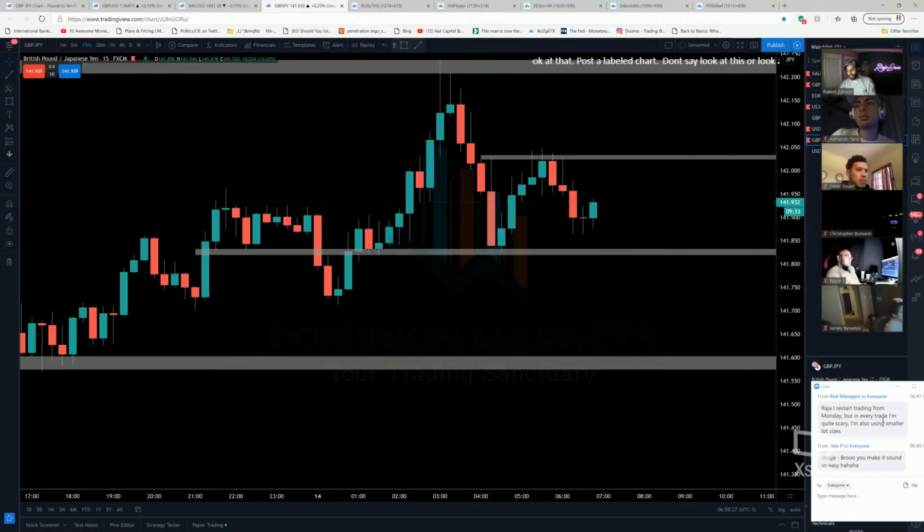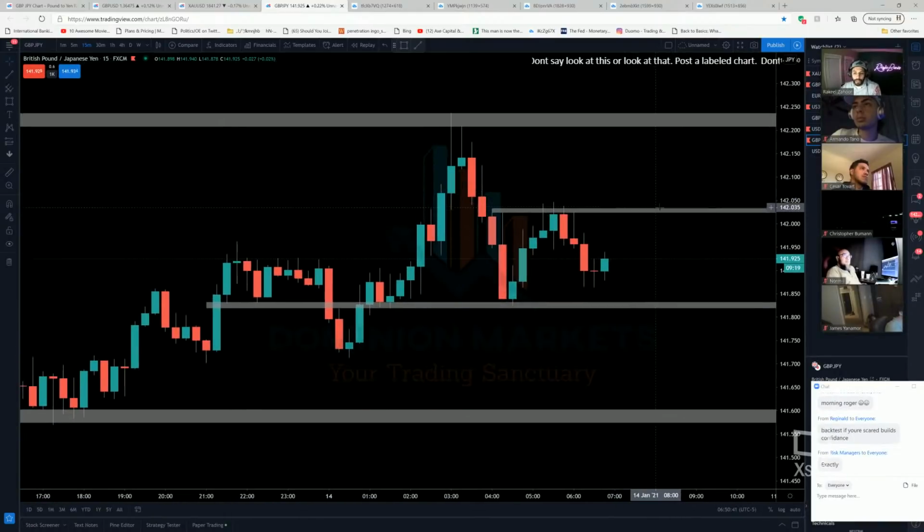And I think there's another scenario people go through, and that's you're scared to open positions. Price is going to move, price is going to go where you want it to go. Let's say, for example, we have this resistance here, and if price starts breaking above 142.030 and we know price is going to go up, some people are going to get that hesitation to enter, right? So at that point, you just have to execute. You have to just execute.